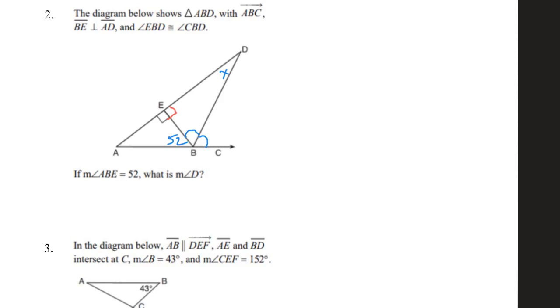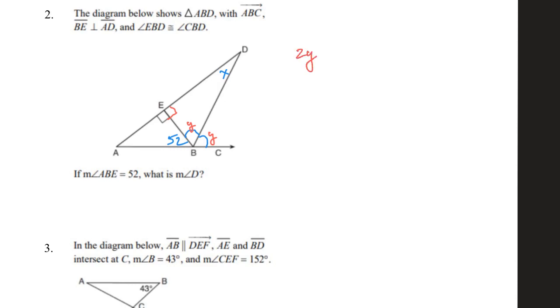All right, so I need to find angle B. Well, I see that this 52 degrees and this angle B and this angle B down here, these two are congruent to each other. So I can set up an equation. I'm just going to call each of these Y because they are the same thing, but I don't know what they are, and so I don't get confused with my X variable. So I can say that 2 Y's plus 52, well, that makes a whole line, which equals 180 degrees. So there's my equation right there.